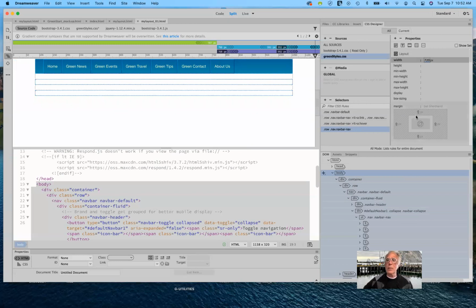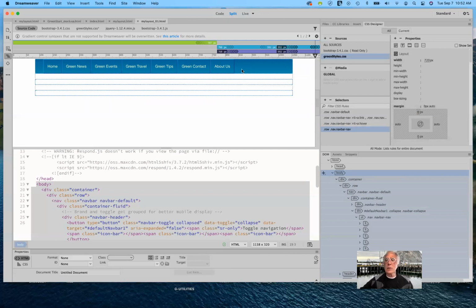Now what I want to do in the margins is set the margins to 0 pixels and auto. So 0 is top and bottom, and auto is left and right. Now you can select each of these individually, or you can use a shorthand method. The way that they work is clockwise: they start at the top, then go to the right, bottom, and left. So if I want the top and the bottom to be the same, I can put up here 0 px, then a space, and then auto. And I can hit the tab key, and that changes that.